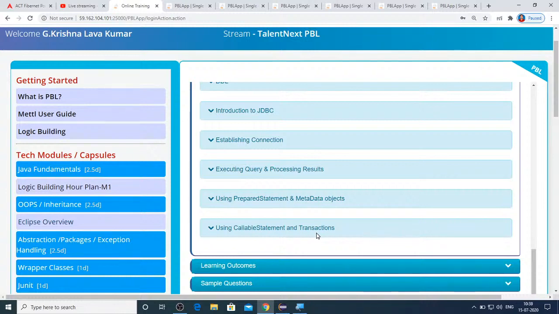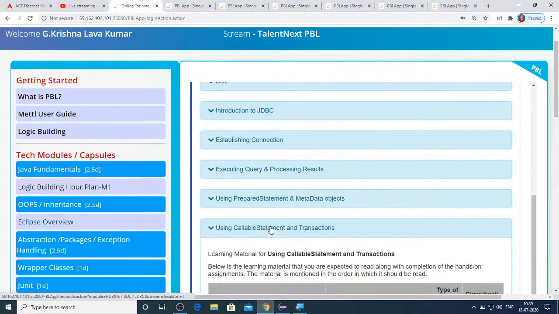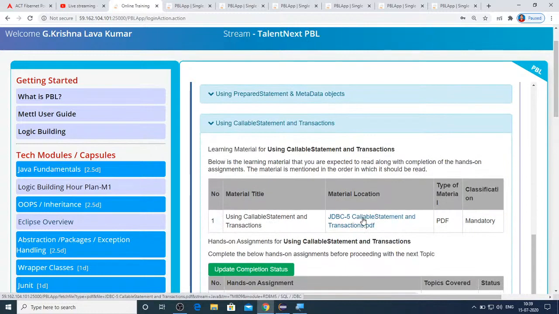Anyway, as I mentioned, I'm not going to discuss these two. If you require, you can use this PDF for your understanding, and you can create a procedure of your own in the database, and then use the code which is there in this PDF, and you can experiment with it on your own. So that's the only thing I'm skipping.